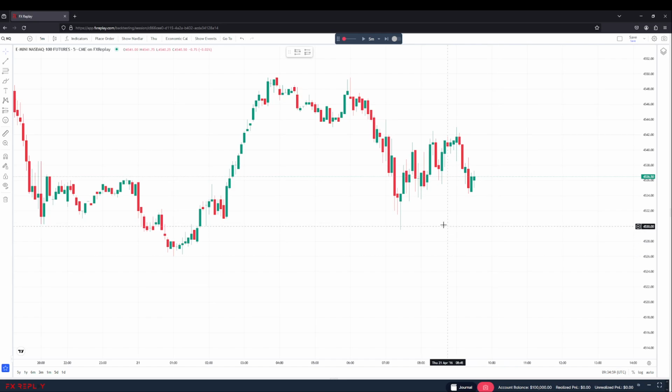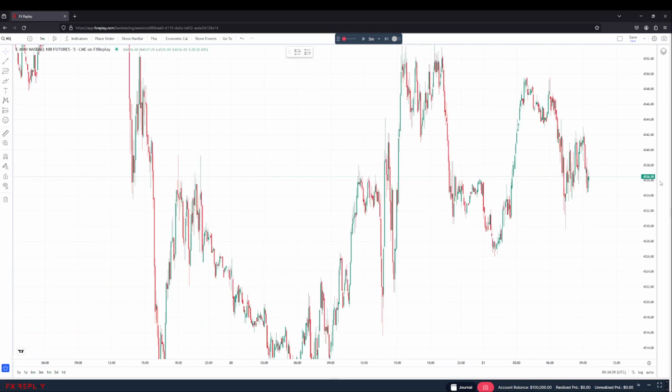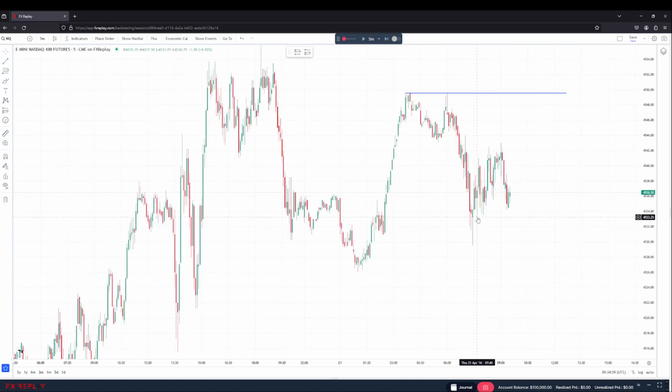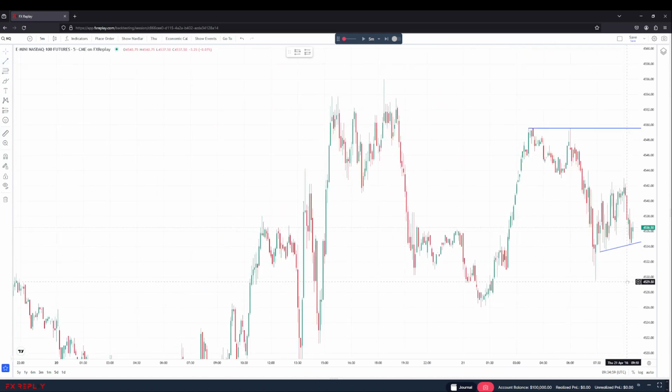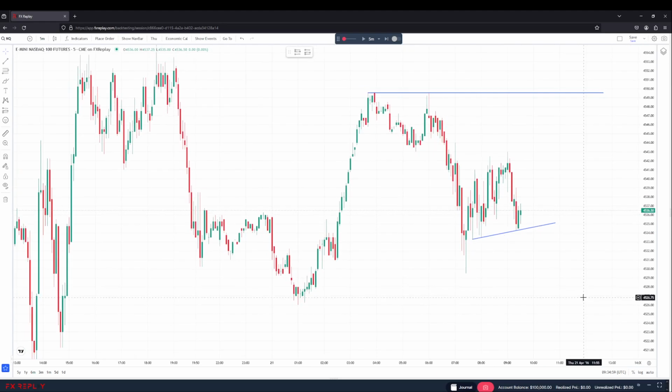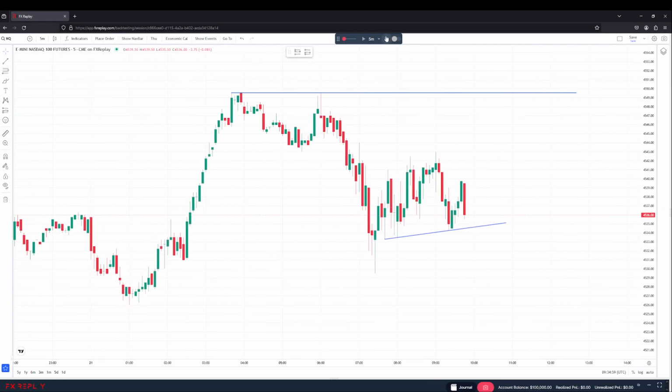Looks like a higher time frame. I like these highs up here, nice smooth highs up here. We didn't take this high, so these highs look good. These lows look good too, just because of the nice LRLR here to the downside. So I can see either side getting swept here at open. Let's see what we get here.